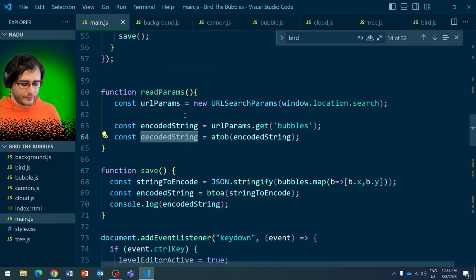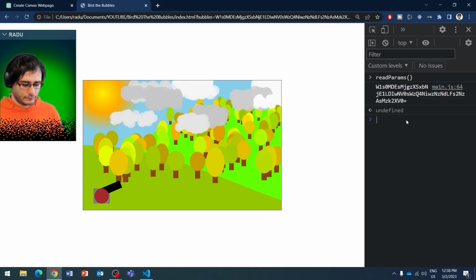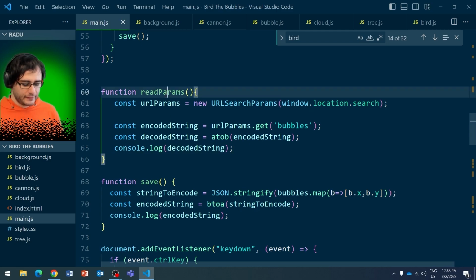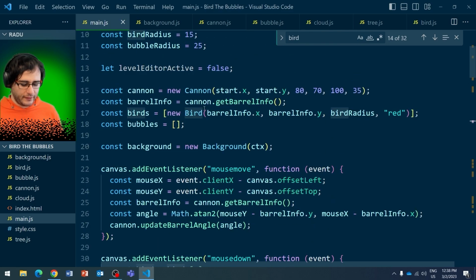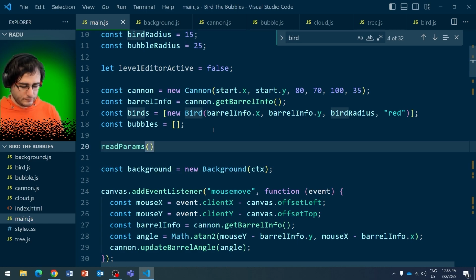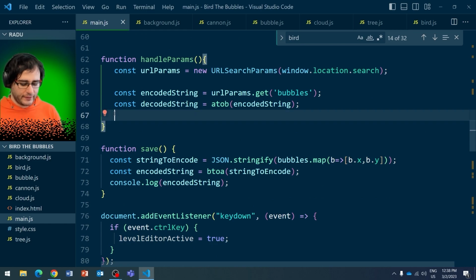But now reading parameters, read params, these are the coordinates. So let's read the parameters after we initialize all of these. Let's call it handle params because I want it to also generate the bubbles.